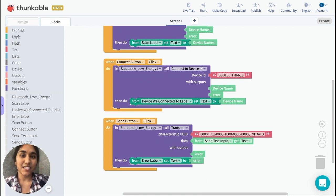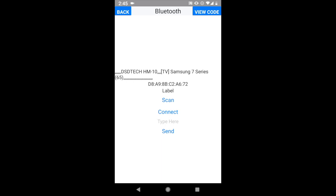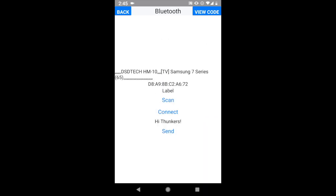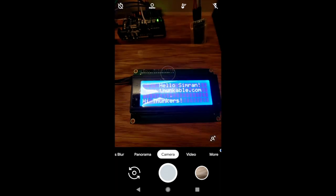So let's live test it and see what happens. To start looking for our device, we'll click scan. And we see the device we're looking for, DSD Tech, so we'll click connect. And we can see that it's connected in the label. So I'll say something like, "Hi Thunkers," and we'll click send. And there you go, it shows up on our LED display.